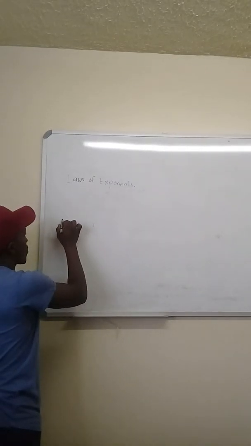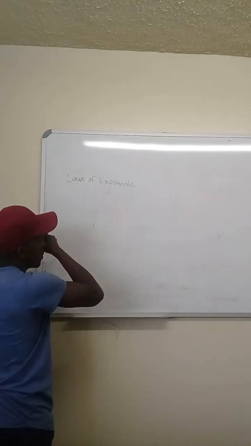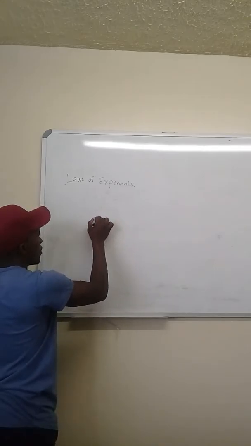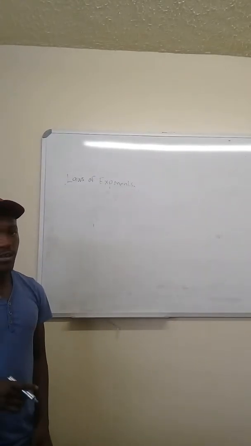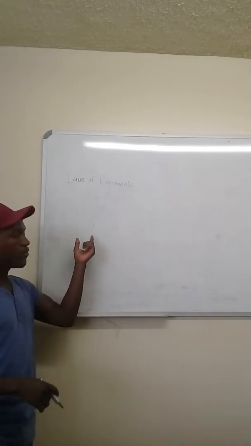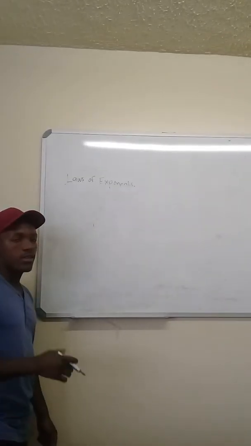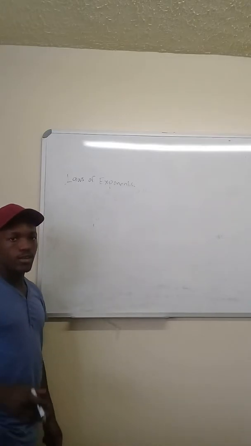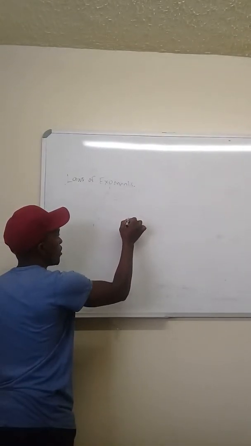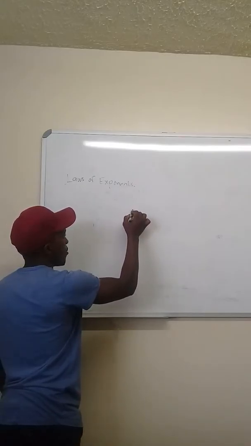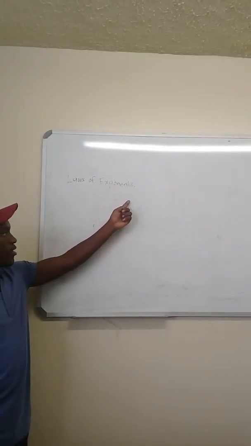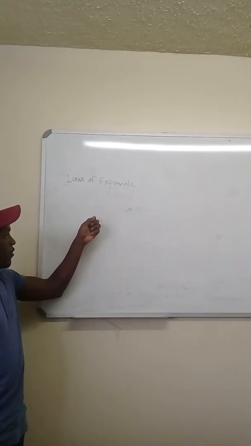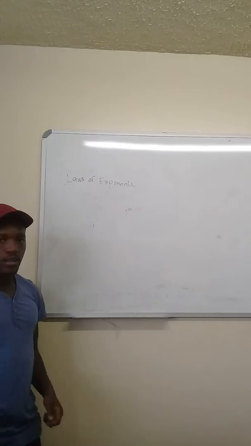And then the second one says that if you have a to the power m divided by a to the power n, you also keep one base and subtract those exponents when we deal with division. The numerator is a to the power m, and the denominator is a to the power n. That means we keep only the base a and we say m minus n. So that's the difference. If the bases are the same, you keep the base and add the exponents. But if we have a division of the same base, we keep that base and subtract the exponents.